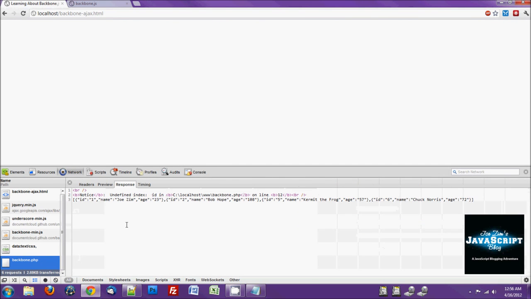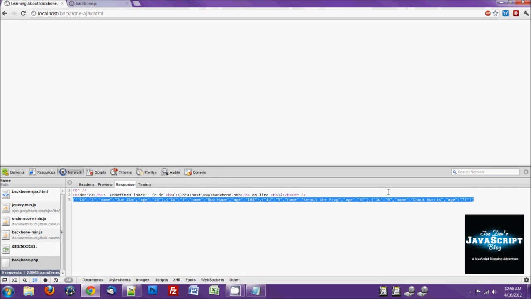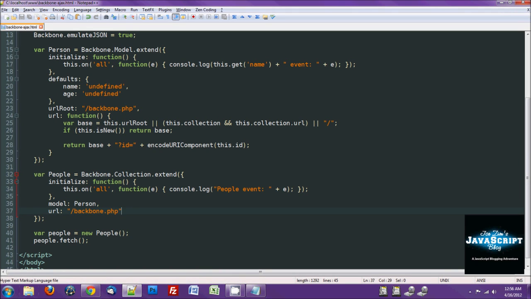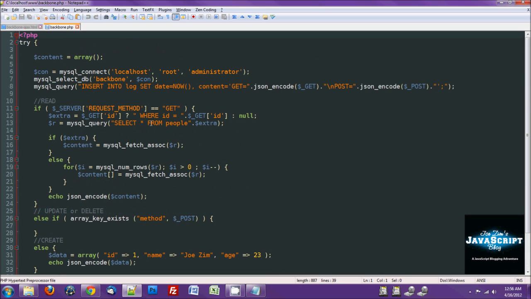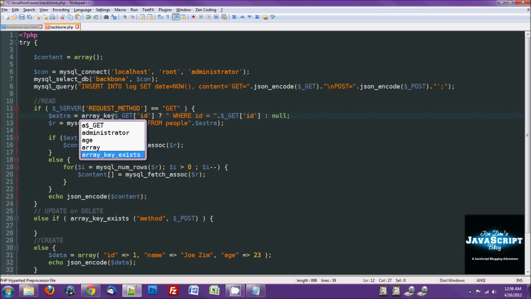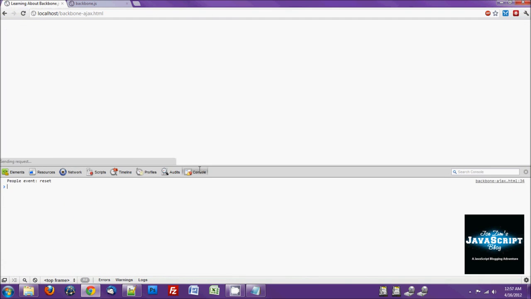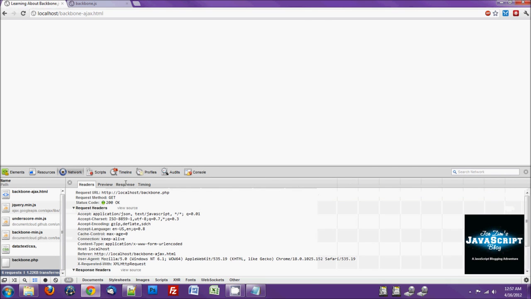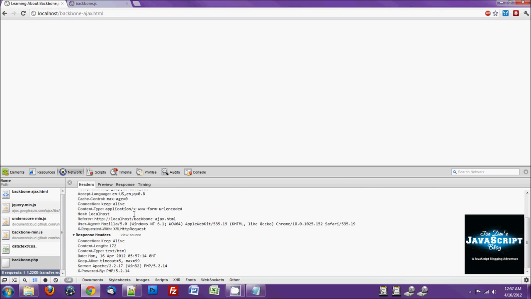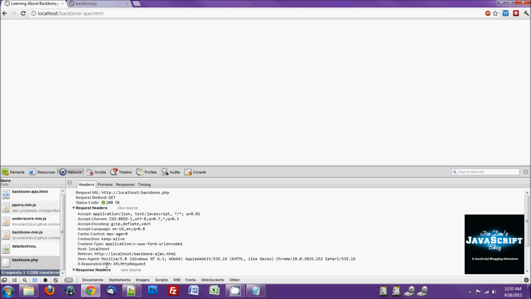There's an error event. Oh, throwing a notice in the back. So anyway, it should be returning just this. So hold on just a second. I will try to fix this real quick. That should do it. Event reset. Response was just this. So it did a get. Didn't need any parameters or anything.